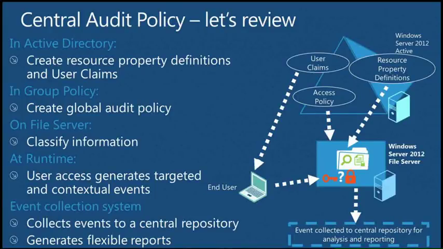On the file server, we still have to classify files to identify that sensitive data. And at runtime, when users access data, we generate audit events. This is the security audit, the Windows security log, with more contextual information about who accessed this data, what data they were trying to access, etc. And of course, all of that can then be collected to a central location and generate reporting from that.